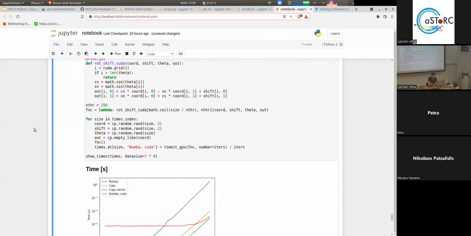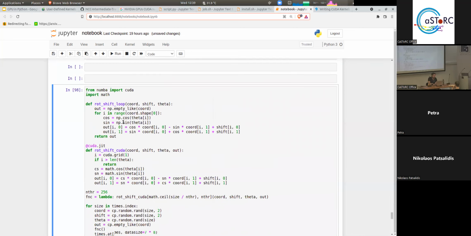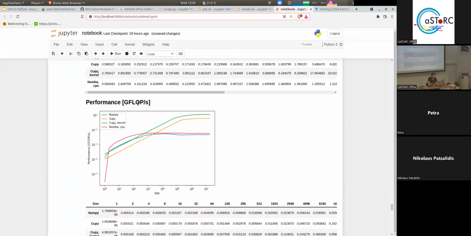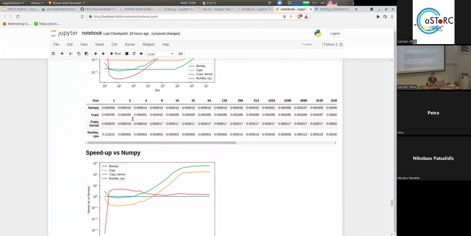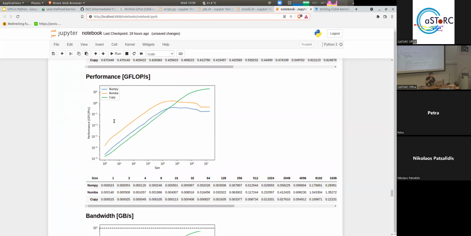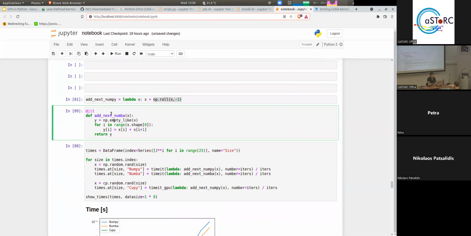On the other hand, Numba offers a much simpler way to implement more advanced kernels, like in the case that we were doing here of add next, because now this specific kernel, let's implement it in Numba.